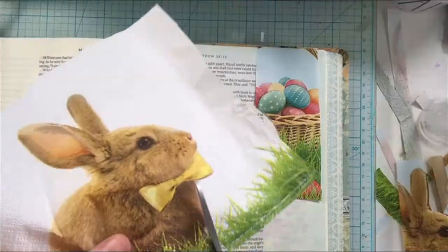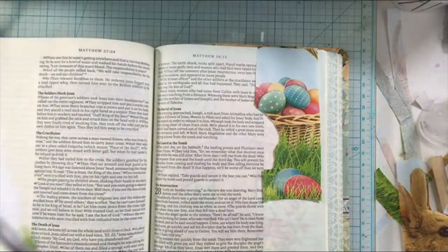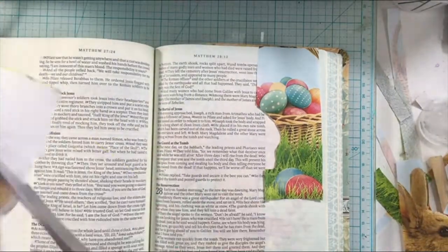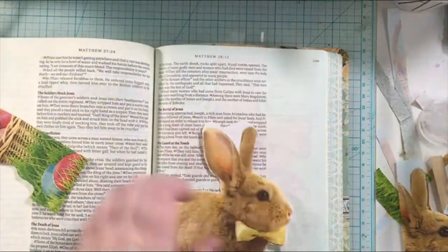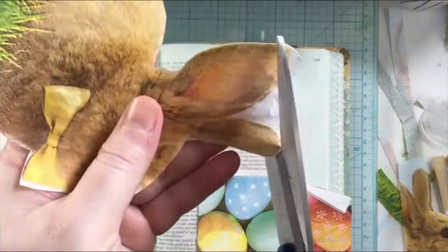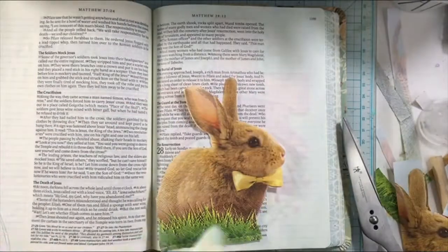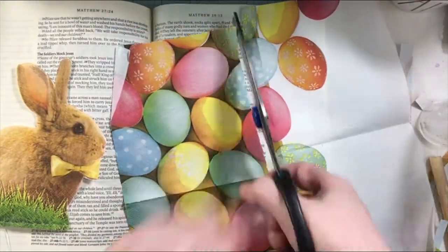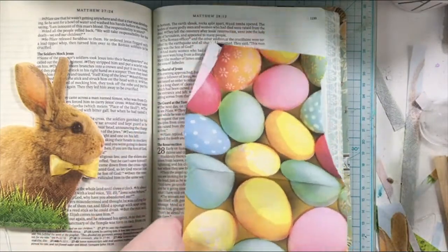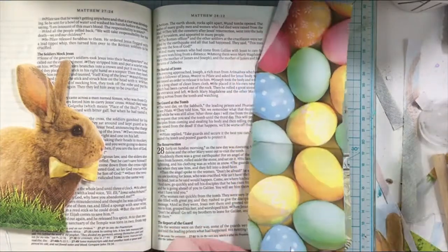And here I was trying to get the layers from the napkin apart. You usually want to take those layers of napkins so you have the thinnest piece to work with, but this napkin did not have layers, so just a tip. So I went ahead and cut the bunny out of the napkin, and I was going to use the eggs from that original napkin at first, but then I also had this little napkin with more eggs, so I was able to cut that down into a strip and include it in the margin better and get the look I was going for.